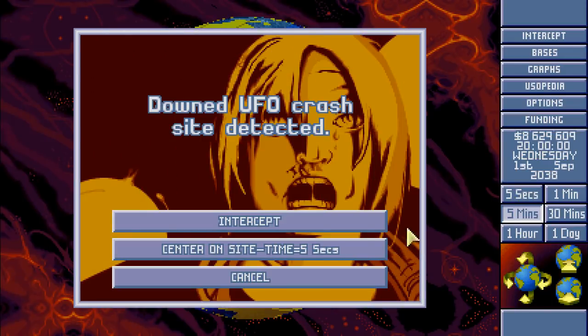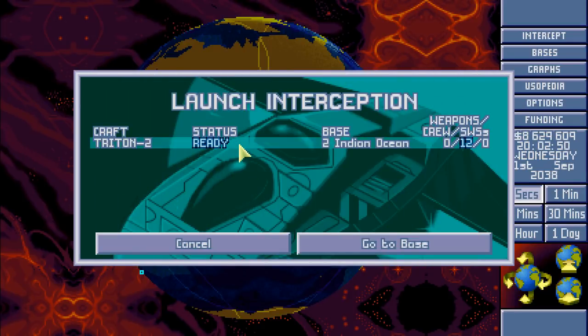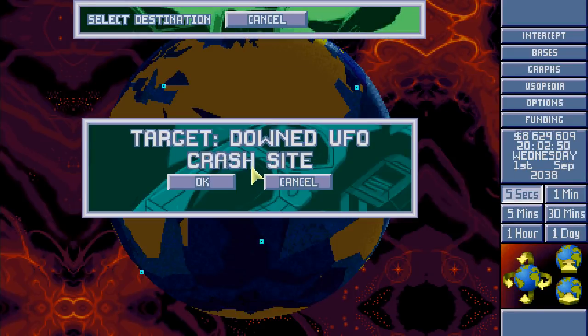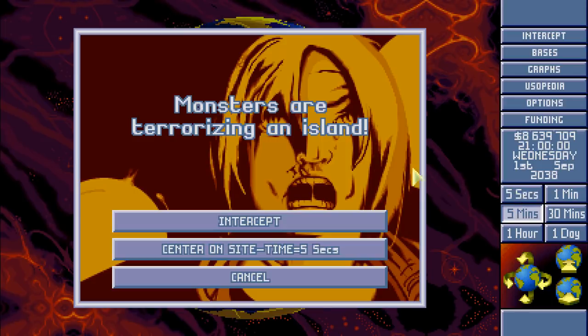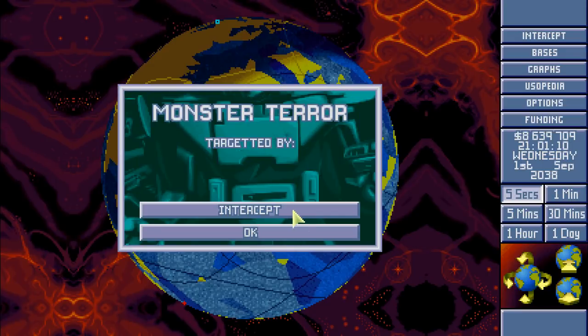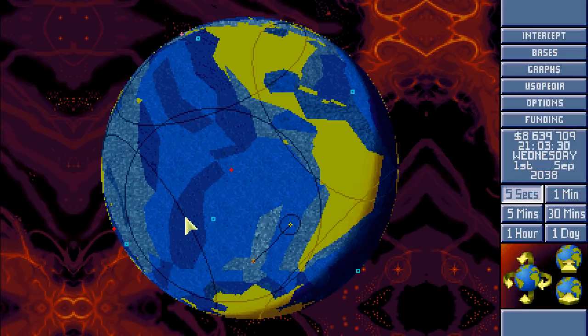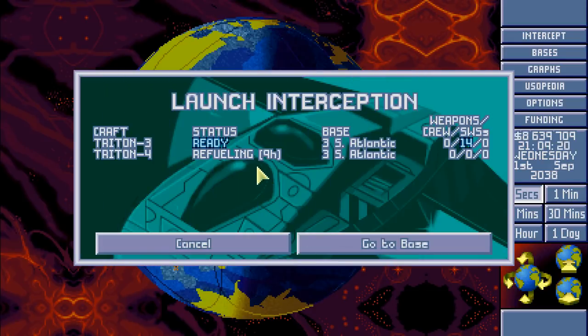Downed UFO crash site detected. Where? Oh. Well, I can't do that. I can't do that. Now I can't even look, but I have no weapons with this team, and it's gonna be, oh wow, really? It's gonna be night as well. Monsters terrorizing. Oh, these guys are going south again. There. Okay. Well, the only team I have left is here.